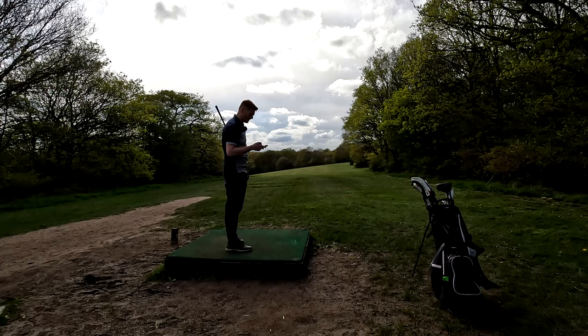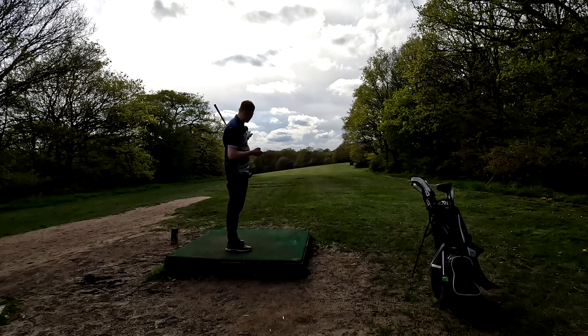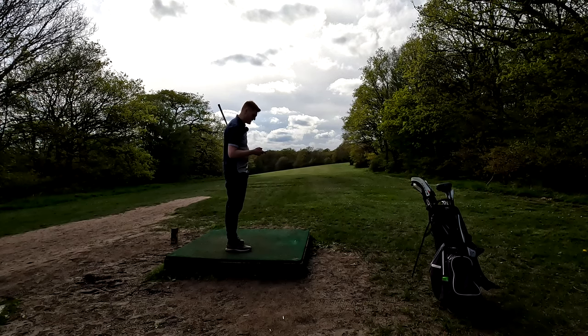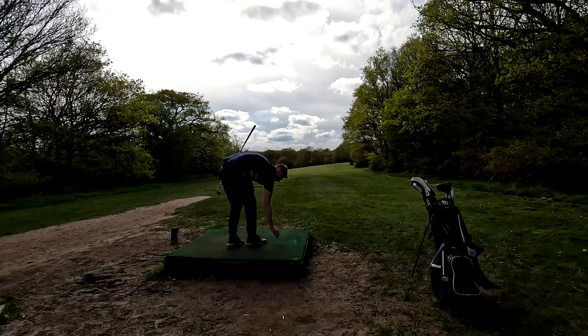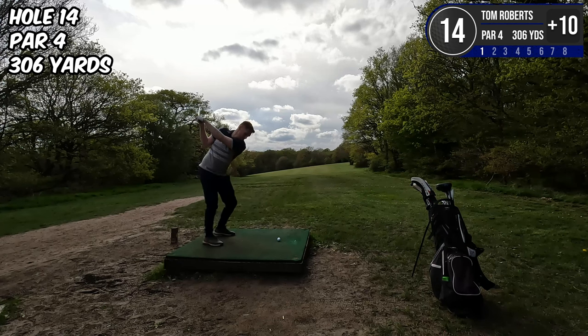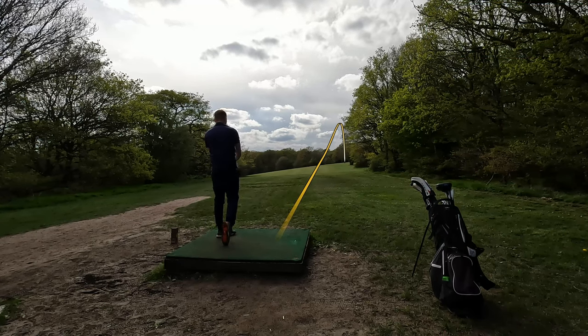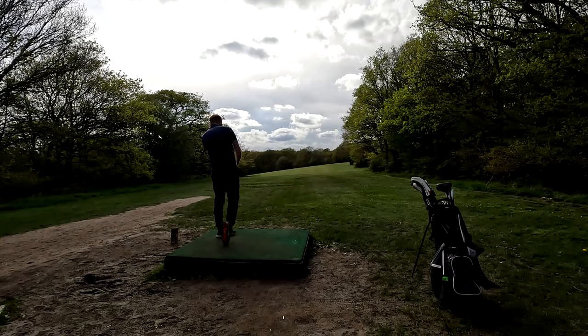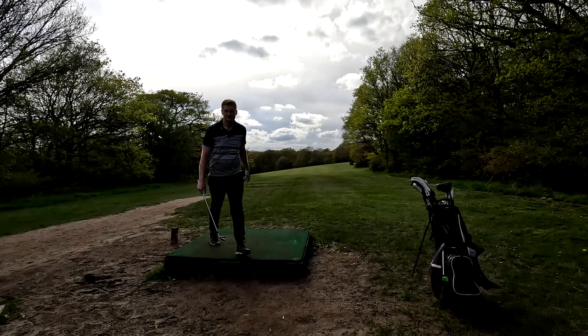Next up, as the crow flies, we have a 306 yard par 4. Dog legs down to the left and round the corner. So I'm gonna hit a 4-iron into the gap and then just have a short iron or wedge down into the green. Oh, lost that one a bit, right? Okay, it might be slightly longer into that green than I first thought, but it's all right.